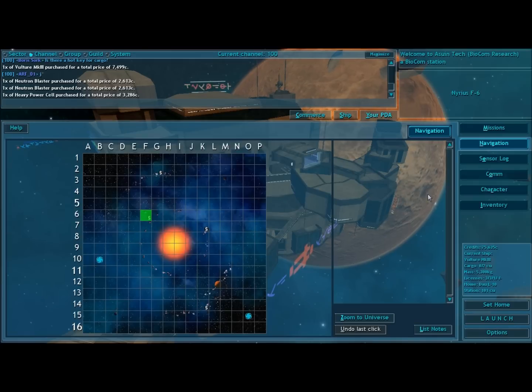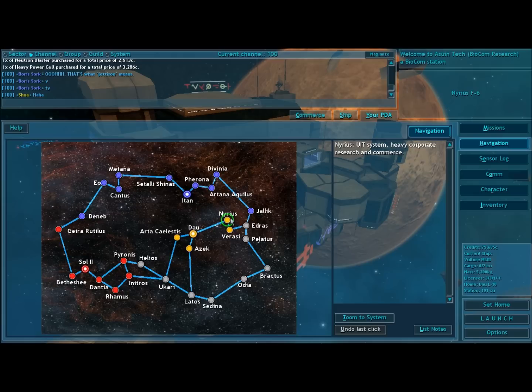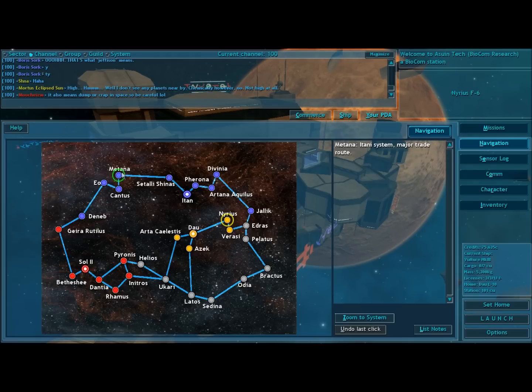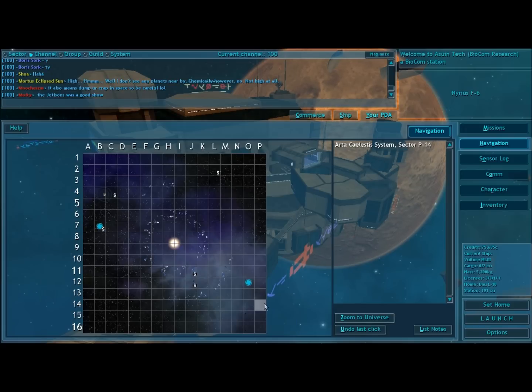Alright, next we're going to plot a nav route. Well, let's take a look at the universe first. Here we are in Nereus, and the mission I'm going to show you involves fighting the dynamic hive. There's 3 dynamic hives in game. One of them is centered in the Dantia system, one centered in the Metana system, and one centered in the Sedina system. And each of these hives expands over time, and the different governments of the universe will pay you quite a lot to hunt these hives.